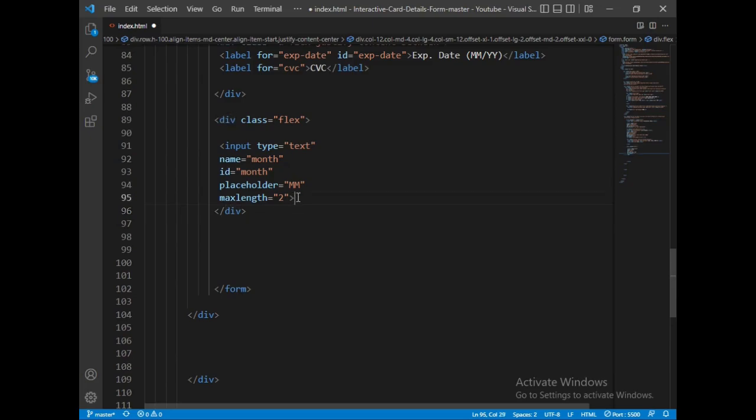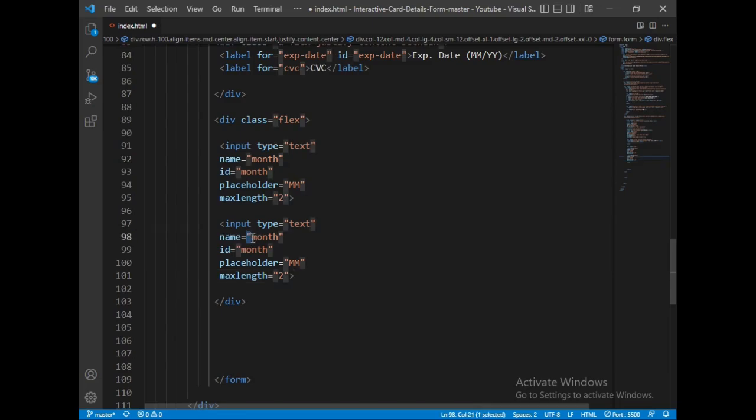Then after that, I also want the input for the year. So I can copy this and paste it. Now let's change the name to year.